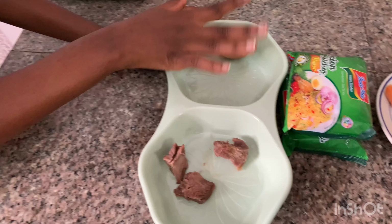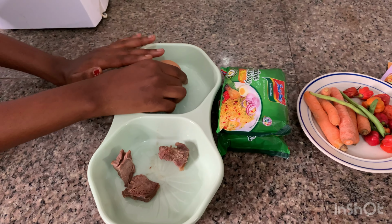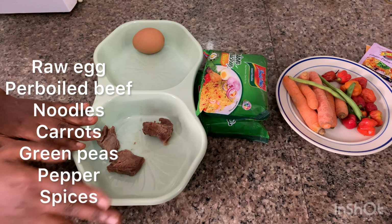I'm introducing my own ingredients. It's noodles we are going to be using. Noodles is the main dish of this whole cook-off. So right now I'm going to introduce my ingredients. This is my egg, raw egg. This is my beef. This is my noodles.